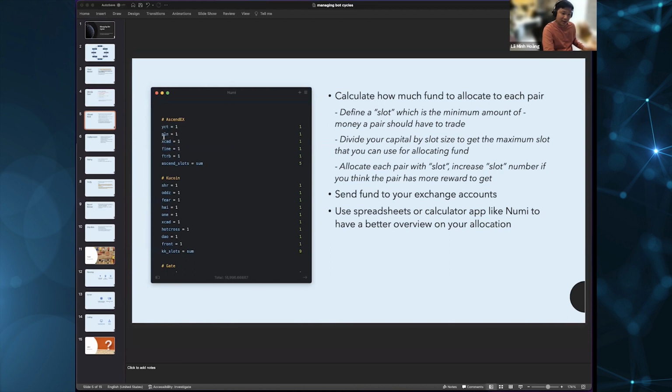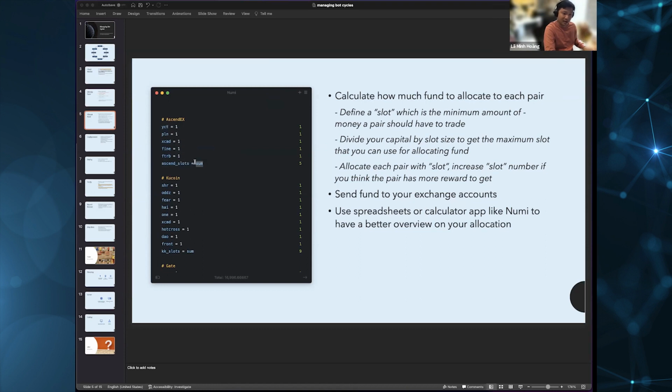You can see YCT, PLN, GET5, F3RB. All of these have USDT as the quote because I like to have the quote in USDT. It will be much easier to allocate a fund. So you can see here for each pair, I assign one, which means one slot, and also means that I give this pair $250 for trading.